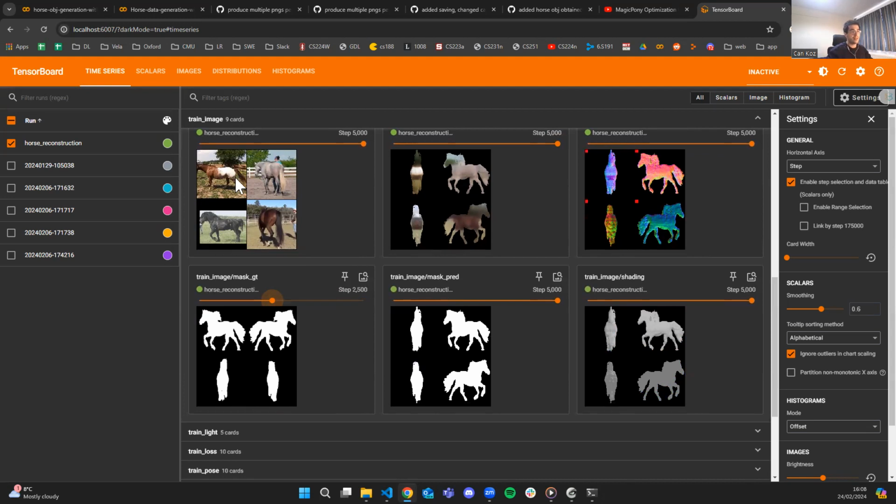So what ends up happening is the geometry is getting optimized. However, the texture does not match the geometry at all. So what I'm ending up with is just these weird three-dimensional horses with some brown and blue on the background, because the mask that I'm optimizing for is matching the image, right?